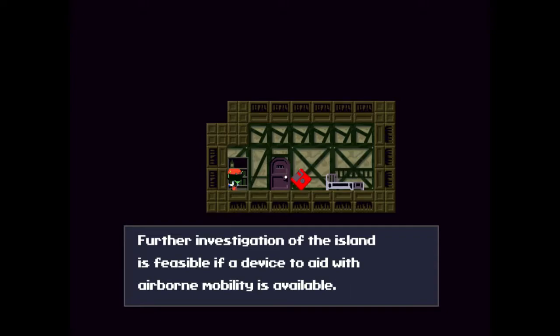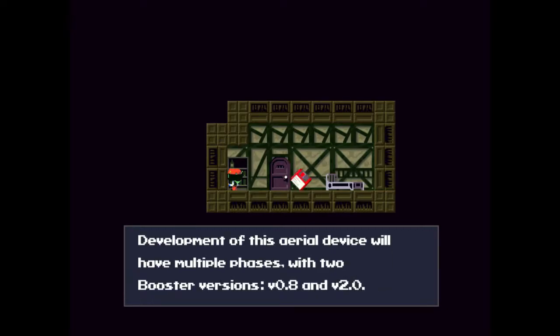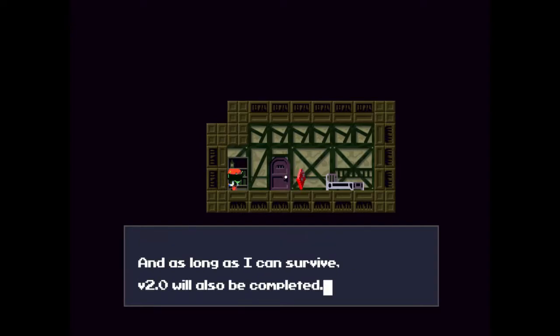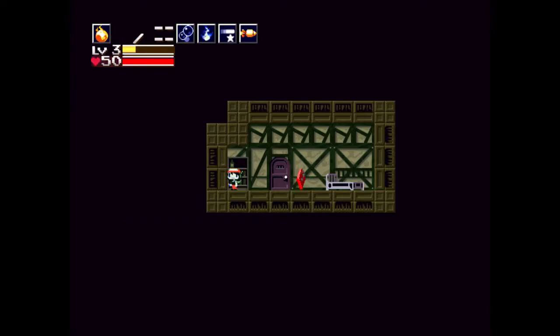Let's read it. Further investigation of the island is feasible if a device to aid with airborne mobility is available. For this, I will begin development of the booster rocket. Development of this aerial device will have multiple phases with two booster versions, 0.8 and 2.0. Plan is to make 0.8 to be equipped and permit some form of aerial propulsion. As long as I can survive, 2.0 will also be completed. It being even more indispensable.